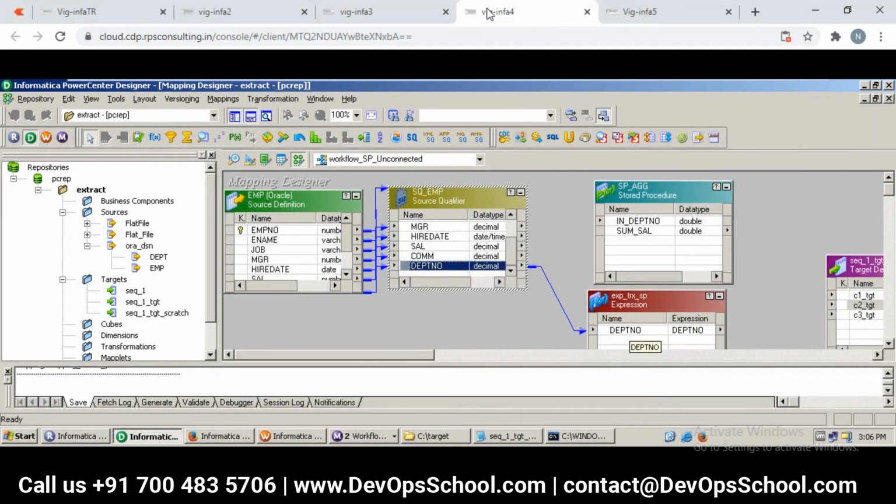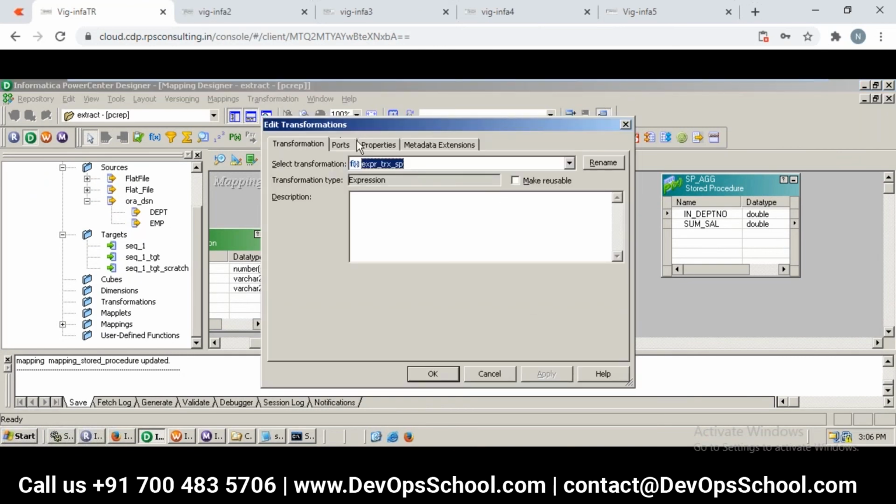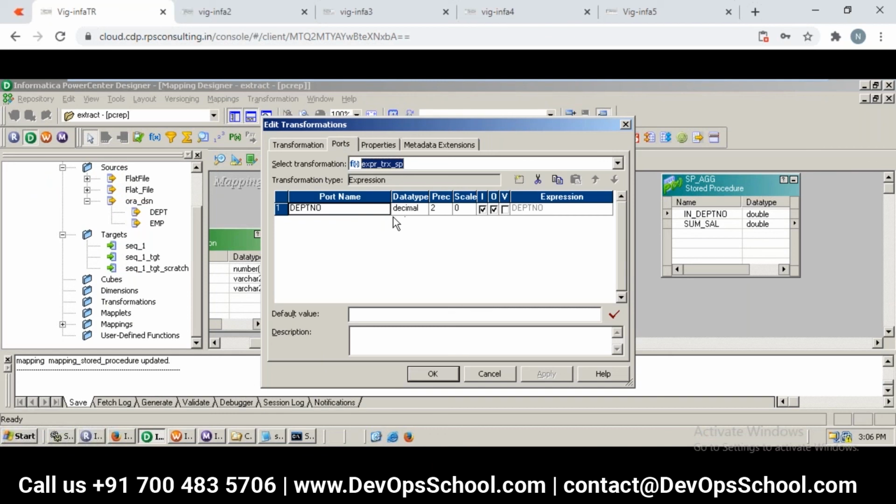Yes, I think we're on the same page. Now double click on this expression transformation, go to ports and add a new port. This is going to be the sum shall from SP output, sum_shall_SP, because from SP we are going to get that.